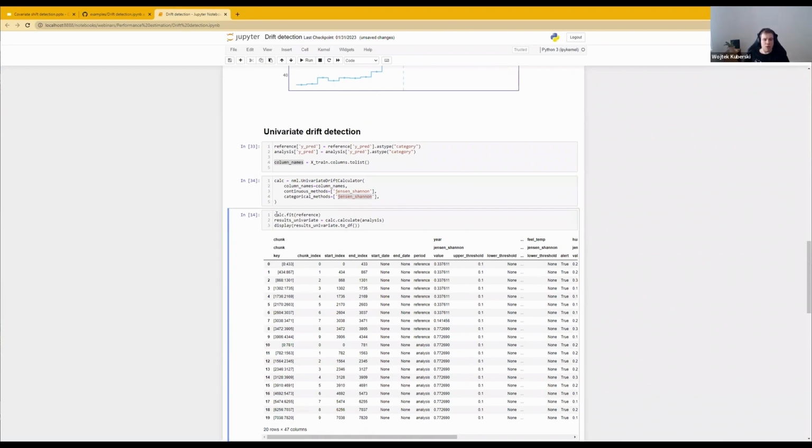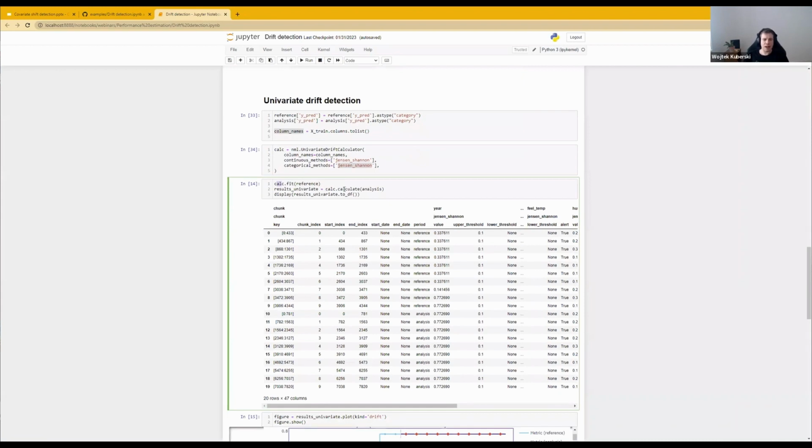And what do we do then? We will use our univariate drift calculator to fit on reference. And the only thing that it's actually fitting is that it's taking the reference data, and for some methods, it's going to bin them, so you don't have to store the entire thing when you compare it with your analysis data. So if you want to just fit your calculator, let's say you have a few terabytes or a few hundreds of terabytes of data, you can still fit your calculator, and then you'll be able to store just the histograms of the data, which makes storage easy, and then you can easily compare it with your analysis data, which normally will be much smaller.